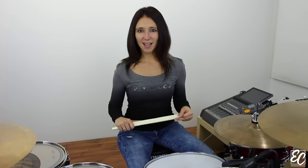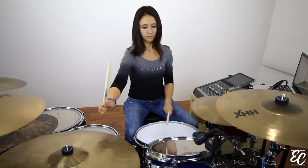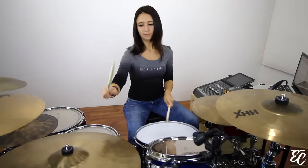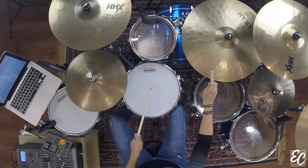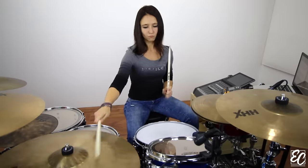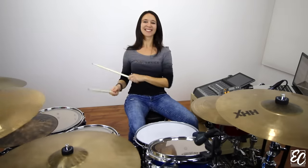The question: when are we using the Hertas? Everywhere. I love to incorporate Hertas in 6/8 grooves. Also, I love to use them in a funk groove.